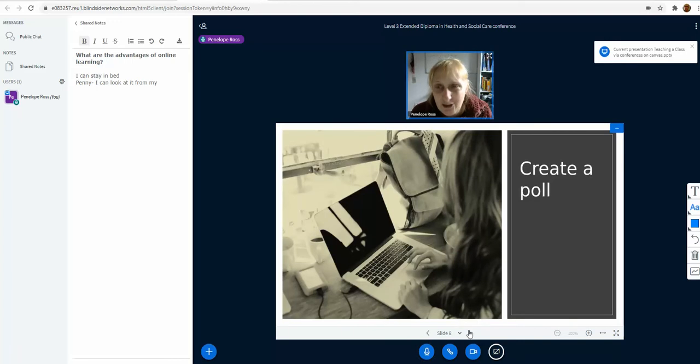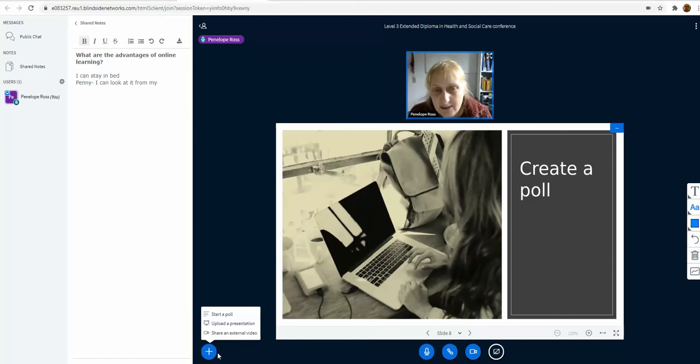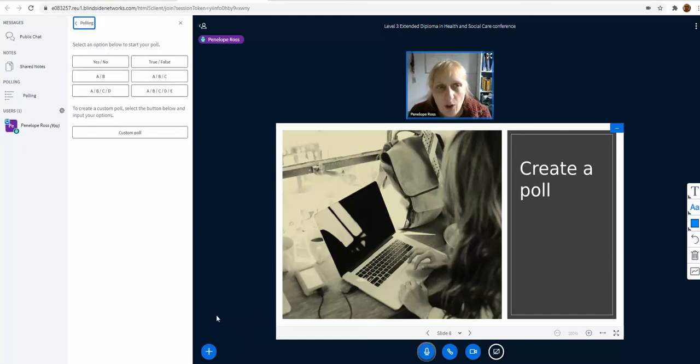And the last thing you can do is create a poll. There are loads of polling software out there which you can use within Canvas conferences. You can use Mentimeter and you can use Kahoot, for instance, within Canvas conferences. I've chosen not to do that, otherwise it'll get a bit too messy perhaps. But I create a poll, and you just press the plus button again, say start a poll, and it will give you an option.